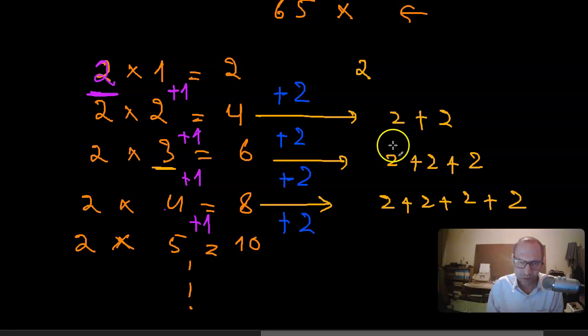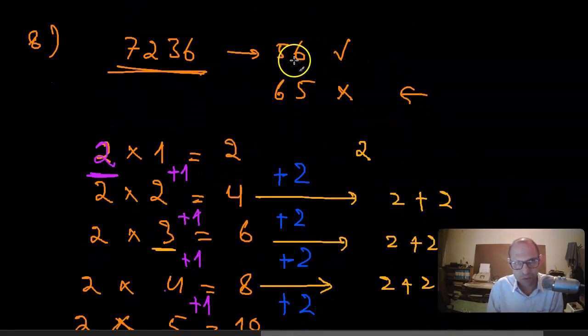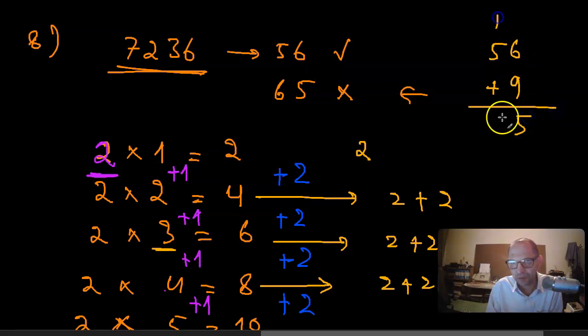So now we can use what we learned here in order to answer this question. In this question, the number that we have is 7,236, which you can think of as this 2 over here. Then you multiply it by 56, and the 56 you can think of as one of these numbers over here, and then by 65. The difference between 56 and 65 is 9, right? So that means this number has been incremented by 9. 56 plus 9: 6 plus 9 is 15, carry 1, that's 65, which is this number. So that's plus a 9, right?